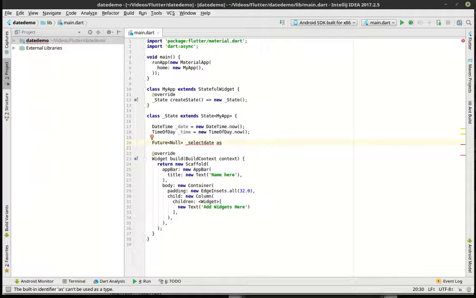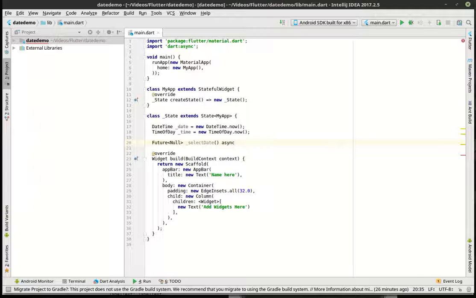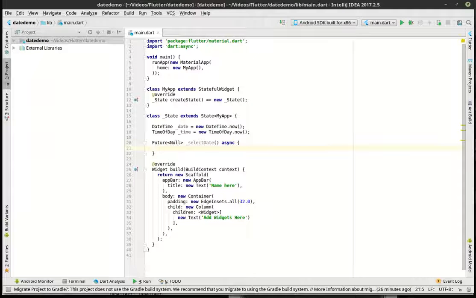Why are you not popping up on me here? I think I broke my IntelliSense. Let's see if it'll start. Maybe if I did it like this and actually did it correctly. There we go. Man, it's frustrating when you're typing and IntelliSense just decides it doesn't want to work because you didn't know what you're typing to begin with.